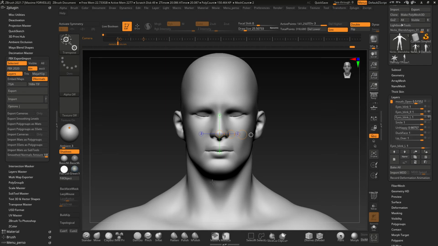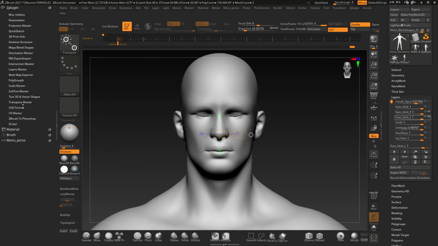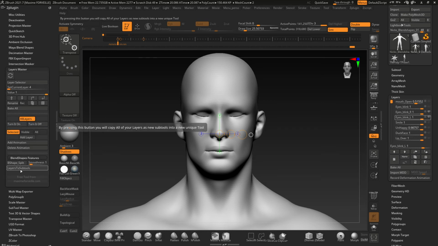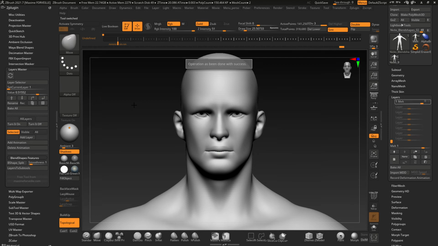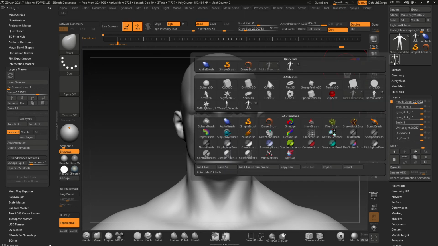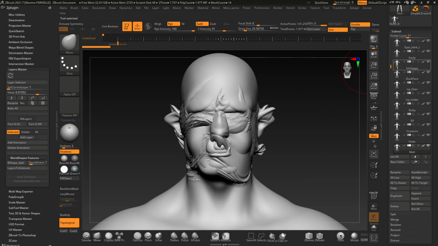All right. So what I did on this script, I add this option layer to subtool. If I press it, it will transfer all these layers as a new tool, as a subtool in a new tool. So we'll just try layer to subtool. So it can take a few seconds, depending on the number of layers, of course. So operation has been done with success. And now, I still have my model here, all layers are off, and I do have another subtool, which will host my layers, which keeps the name of the layers as subtool.